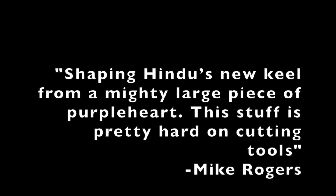Shaping Hindu's new keel from a mighty large piece of purple heart. This stuff is pretty hard on cutting tools. Mike Rogers.